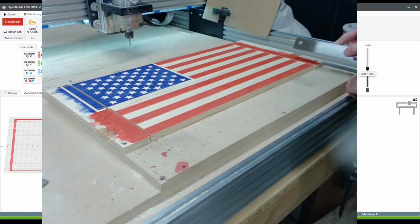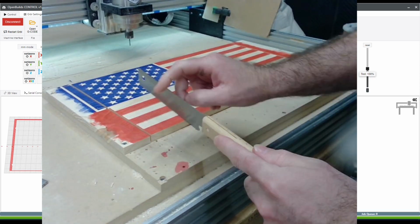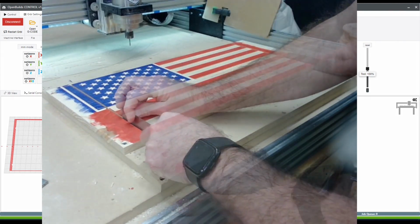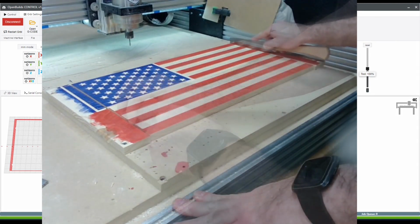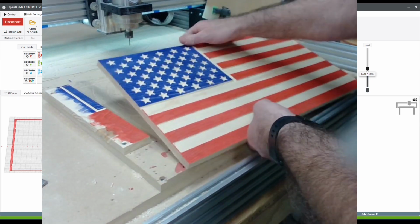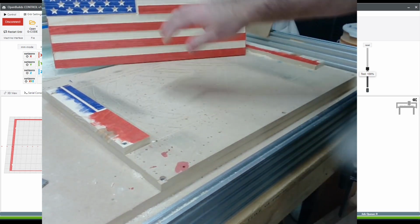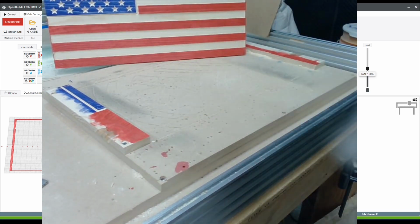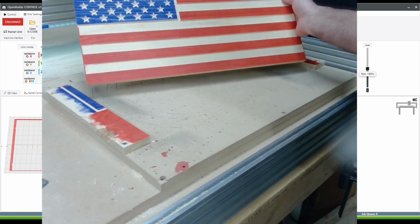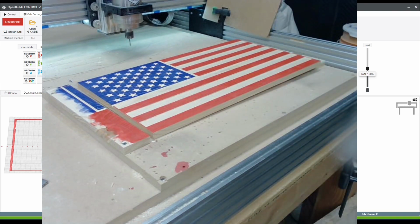So really the easiest way to get one of these out is to take a flush cut saw, this cheap one from Harbor Freight, works just fine, and remove the tabs. So we can go ahead and char it right now. And I'll show you how I do that real quick.